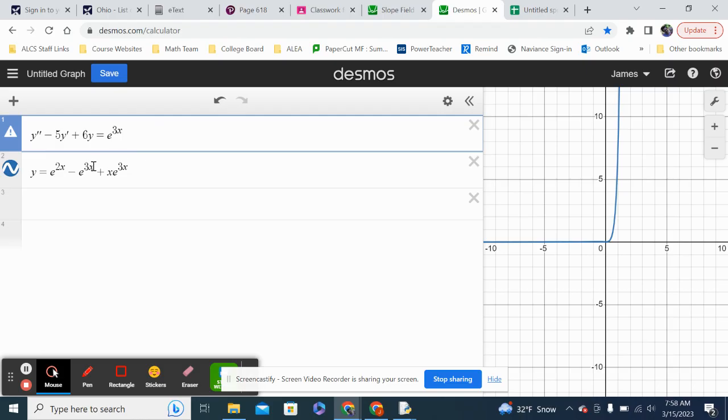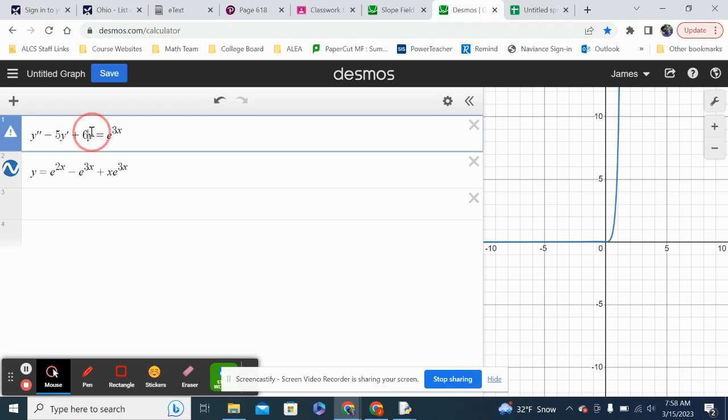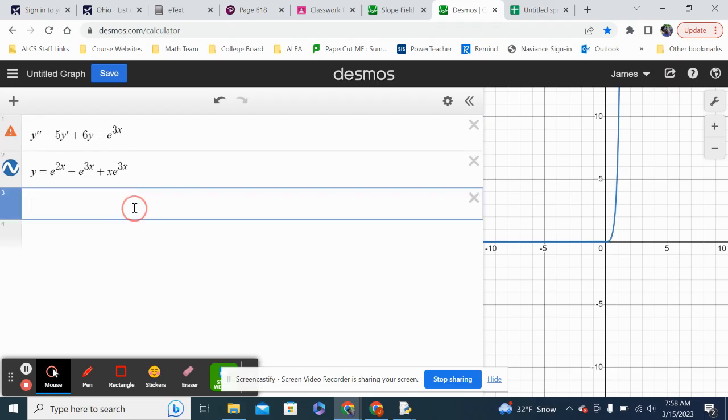What I need to do is take the solution and find y prime and y double prime. Then I'm going to plug y prime and y double prime all into the first line, and then show that it's true. So that's what we're going to do. So I'm going to go ahead and do the work on here, but you do it at your desk while I'm doing it. Just sit there, write down what y prime is, write down what y double prime is. I'll talk at some point. I'll try to not go too fast here so that you can do it as well.